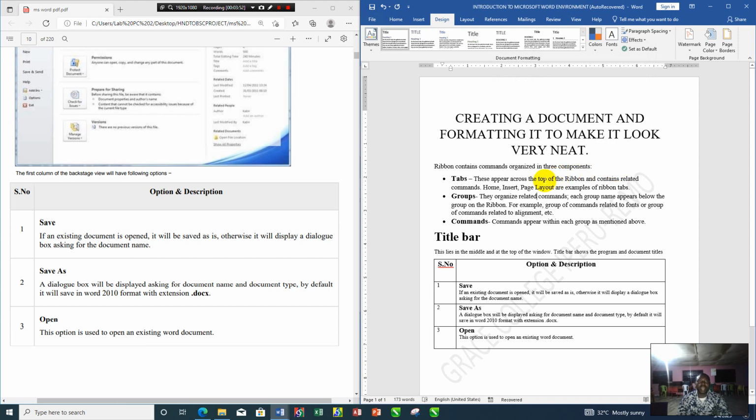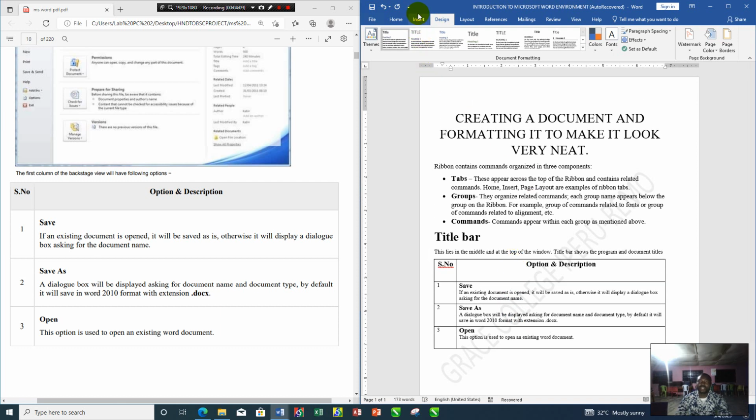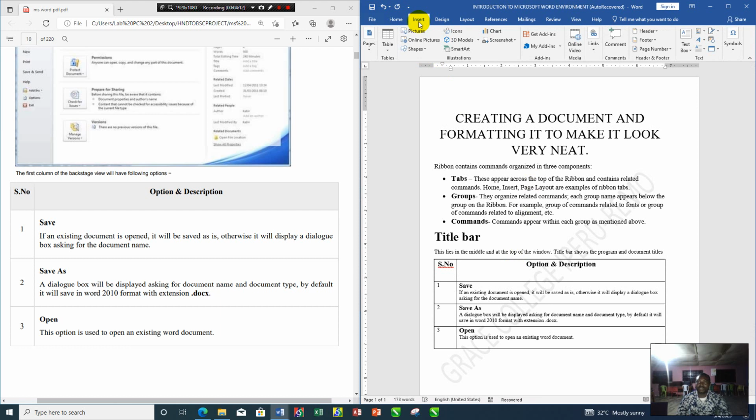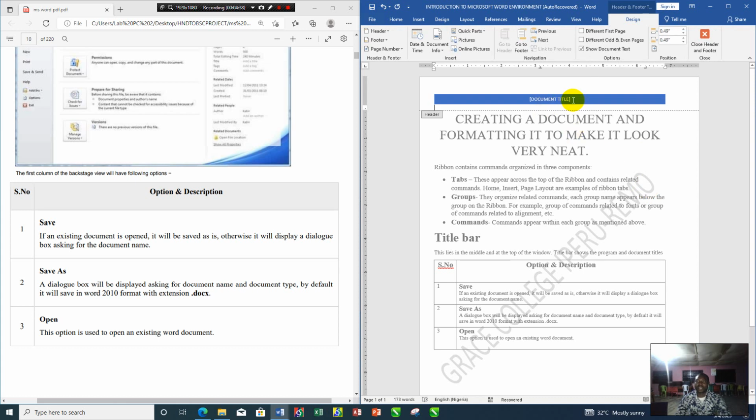The next thing we need to do here is to insert header and footer. At the top here, I want a particular text or an information to be displayed. Also at the bottom here, I want that information. So all we need to do is go to the Insert tab. From the Insert tab, we have a group that is called header and footer. We have page numbers, we have footers, we have headers. So we're going to click on header, the drop down. So from here, it gives us an option to select which of the templates we want. So I am going to go by this template for the header.